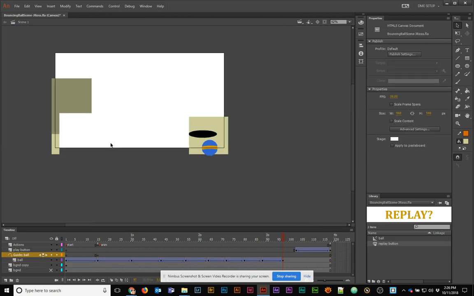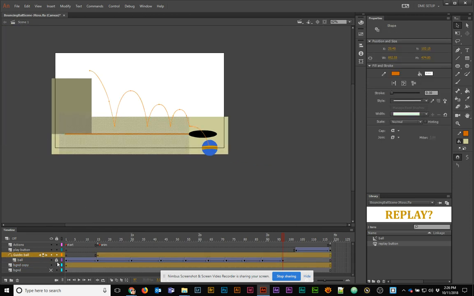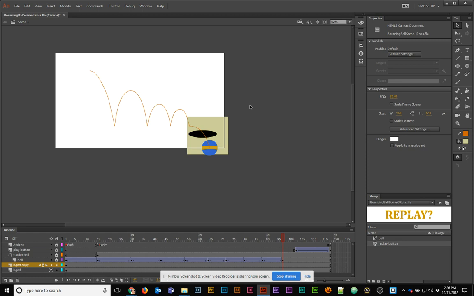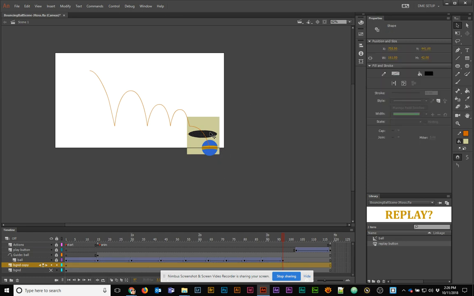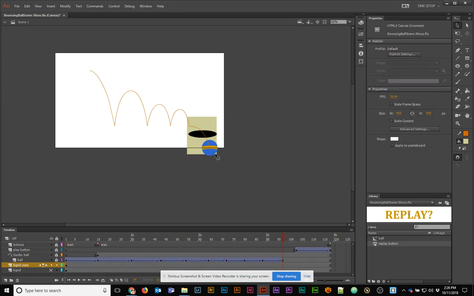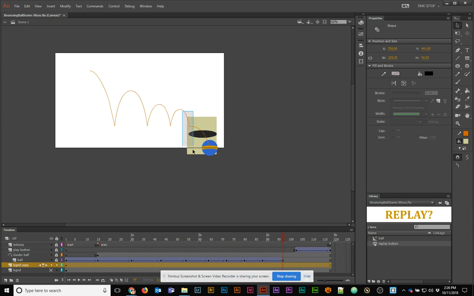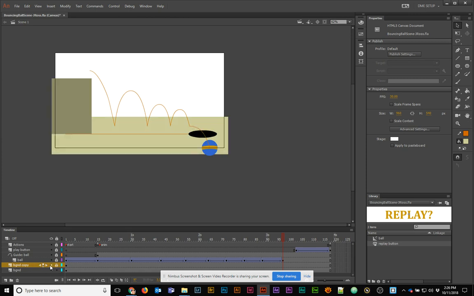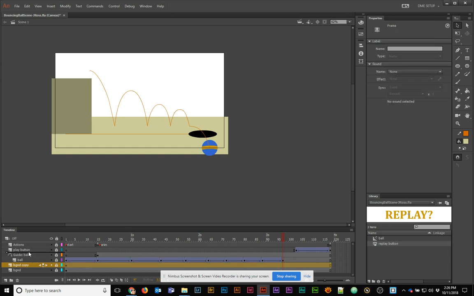Boom. Make sure that I lock all the layers that you don't want to delete anything from. I'm just going to get to the edge there, get to that edge, get to that edge. And now what I've just done is create a very simple version of what that background might look like.